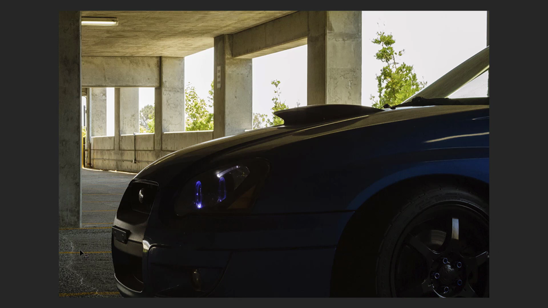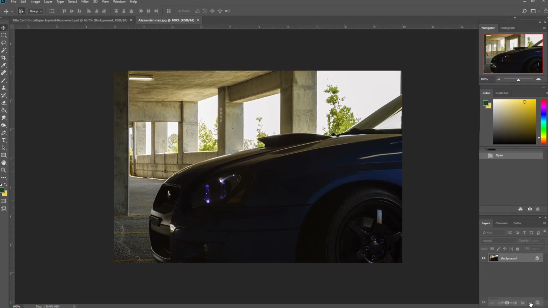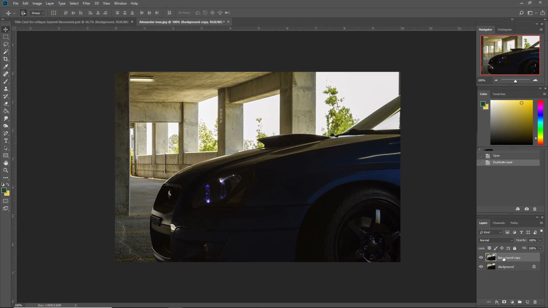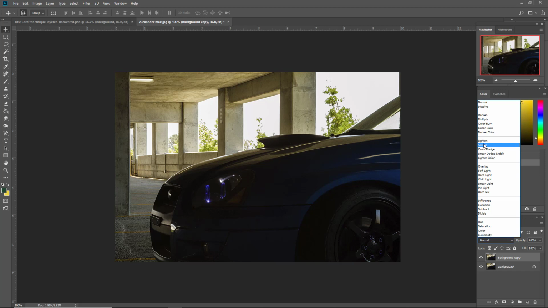So the ideal thing would have been to do an exposure blend, but we haven't gotten to that yet. We haven't talked about it. So we have talked about ways to do that in post that might save this a little bit. Let's try it. First of all, we'll come over here and duplicate this layer, and we'll make this top layer a screen layer. When we've done this before, we've used the multiply layer, which darkens the layer by about a stop. In this case, we're going to use the screen layer, which lightens it by about a stop.